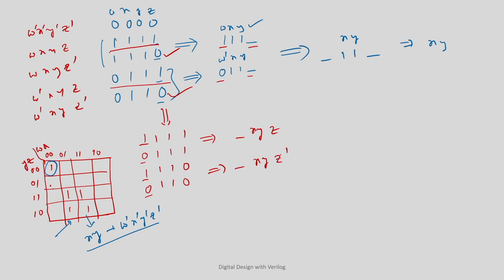So, now you can see I got two implicants which differ by a single bit. If I put it this way, this is dash 1 1 1 and this is dash 1 1 0. Now, I have two implicants which also differ by a single bit. So, if I combine these two, I will again end up getting X Y, dash dash, which is 1 1 dash dash, which effectively means X Y. So, earlier I was combining this way. Now, I am effectively combining this way. So, this is effectively this and this is effectively this.